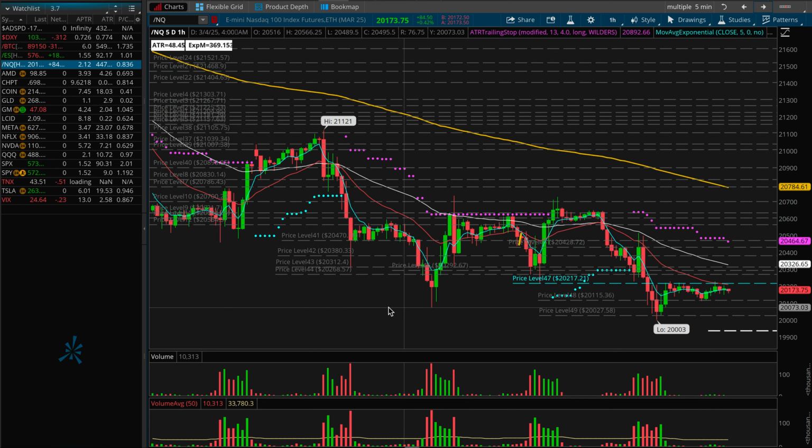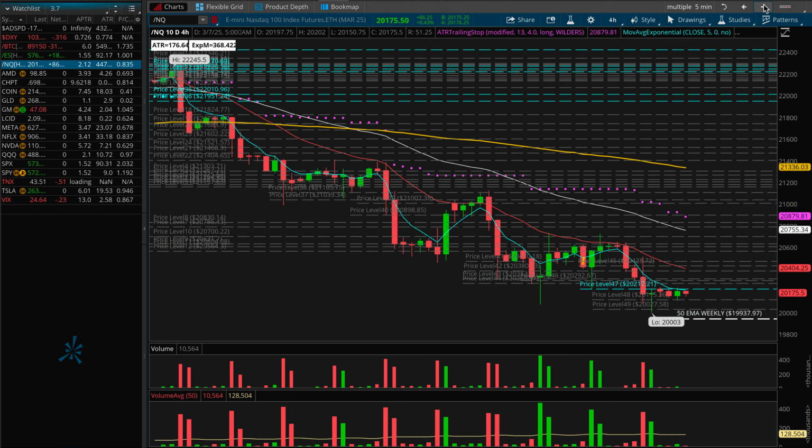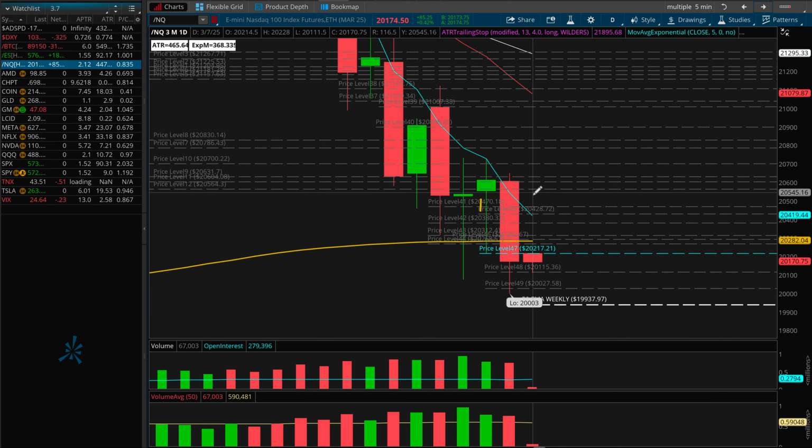The 1 hour is giving me the exact same thing. I'm not seeing any extra lines. I need to figure out what's going on with NQ and where are my possible trouble places. Should we break where we are now? This is my 4-hour chart, again telling me the exact same thing. Y'all see why I like the 30-minute? Because I still get the exact same thing, and I like the view of the 30-minute chart. So let's go to this 1 hour chart here.